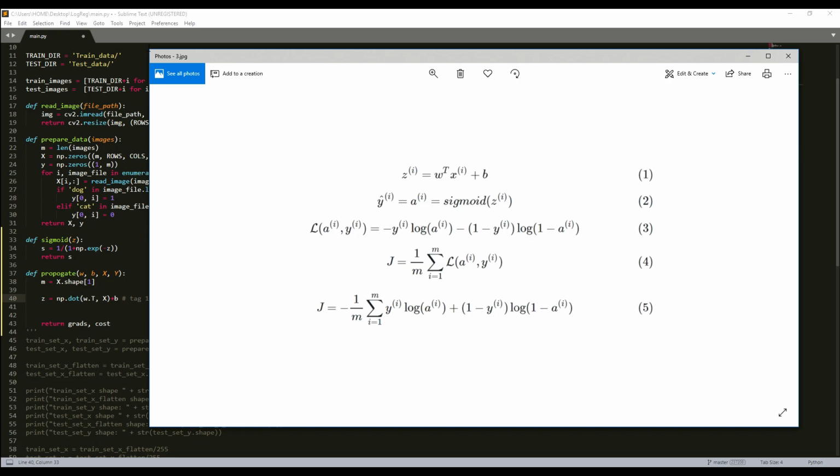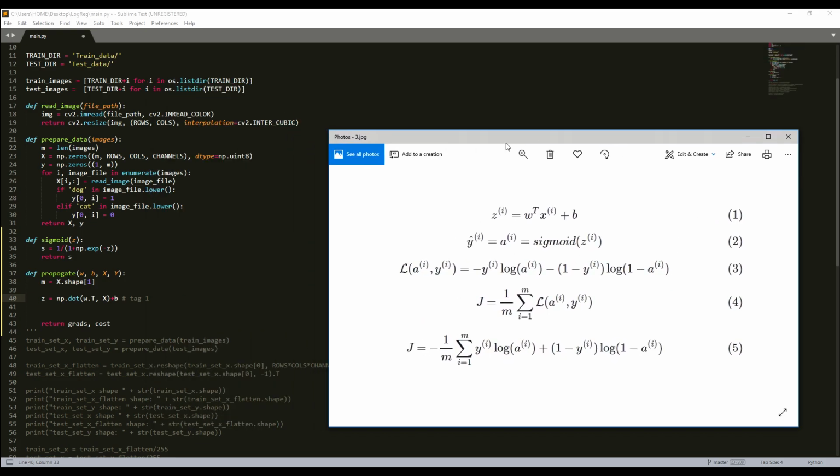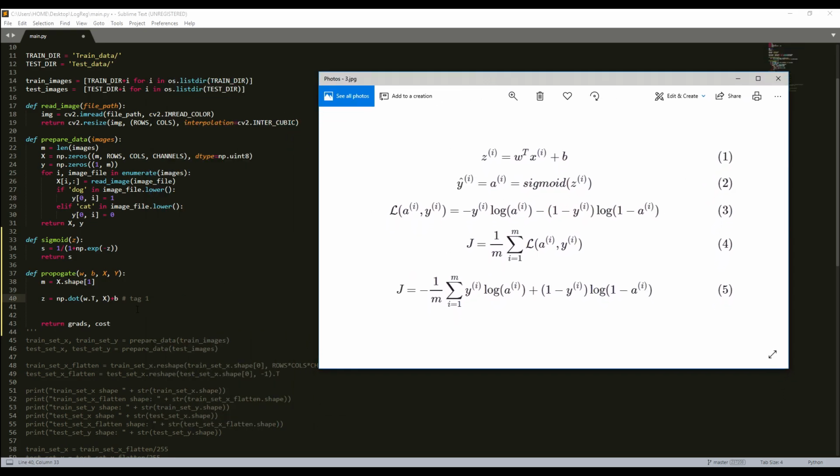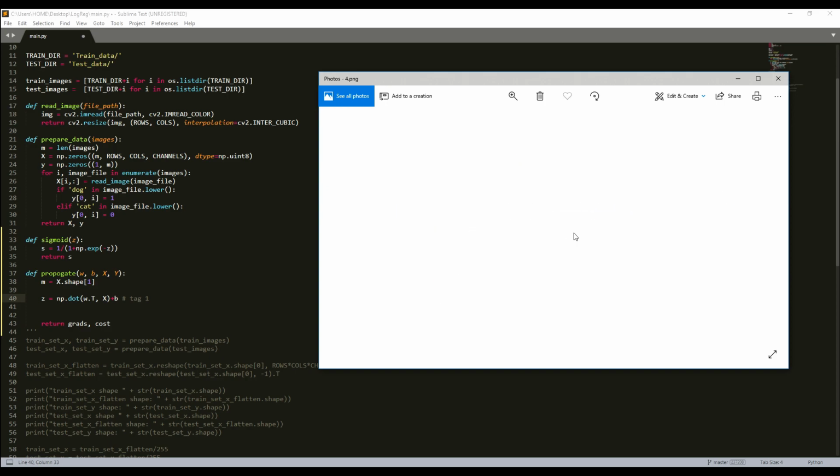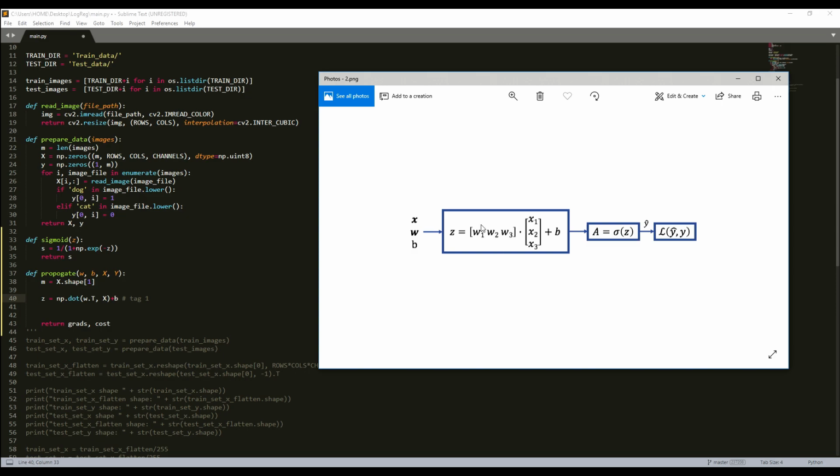Let me show it to you. I'll minimize this a little. Sorry. As you can see, it's almost the same: w transposed as it is here, multiplied by X and plus bias. Same as here. We need to use transpose because, as you see, it can't be multiplied like this; we need to have the same shape.